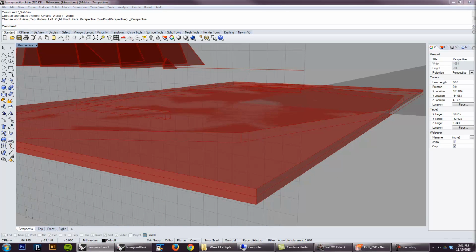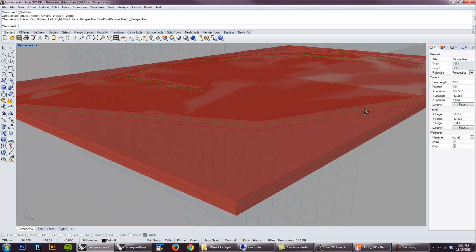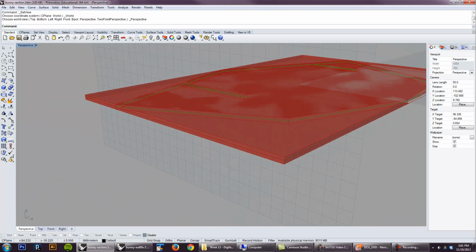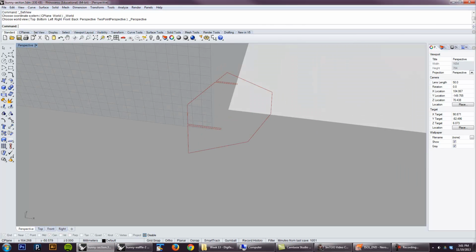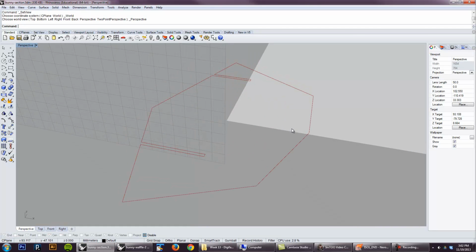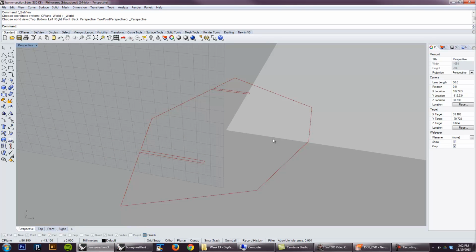Then if I do a B-rep to B-rep intersection, it's one of the components that you have, a B-rep to B-rep intersection between the plane and the object is going to give me the curve. Okay, so you do that for all of your pieces, and that's essentially going to allow you to make all the pieces you need for your cut sheet. Again, from there you just add labels and cut your waffle, and you're done. So that's the end of the waffle part. The next part is going to discuss what to do with the facet part.